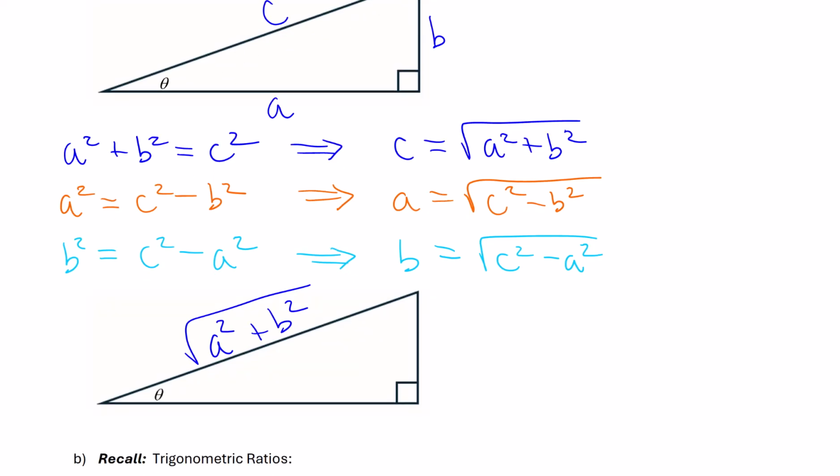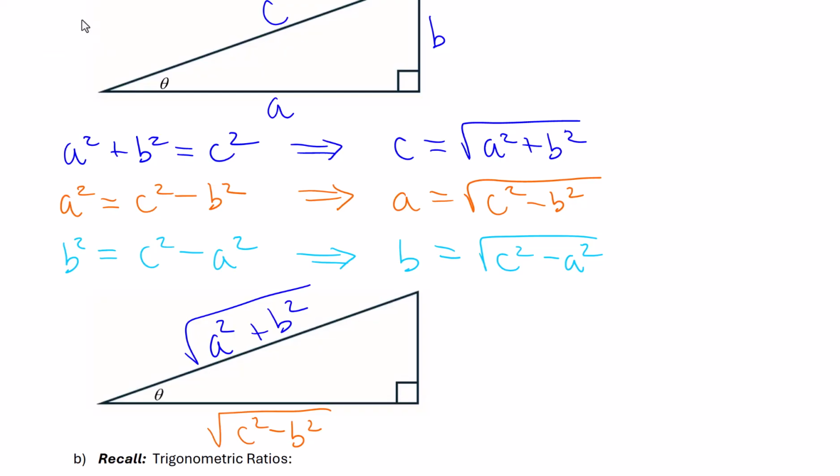Now we're going to do the same thing with the other sides as well. You'll notice, for B, I'll go in order. For A, which I had labeled as the bottom leg of my triangle originally, we figured that A is equal to the square root of C squared minus B squared. So I'm going to replace the label on the bottom of my right triangle, which was originally just given as A, with the square root of the quantity C squared minus B squared. Again, that's what we found A to be if we solve for A in the Pythagorean theorem.